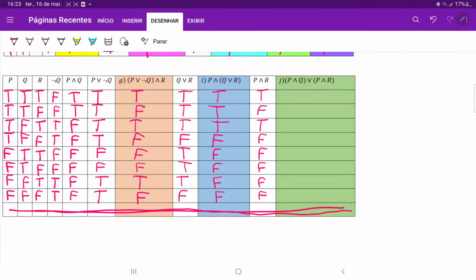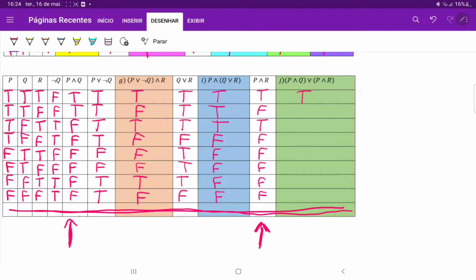Okay, and then we have to do the disjunction of, let's see which column, P and Q, so this column over here, and P and R, this column. So we're just doing the disjunction for both of them. So let's see. For the first one, we have true and true, so that is true.